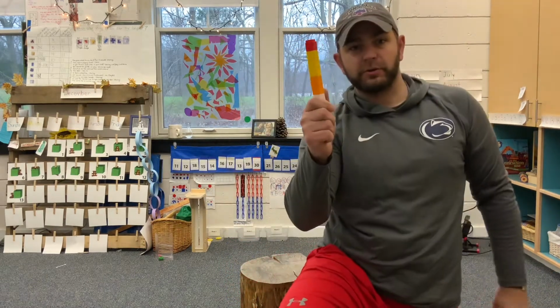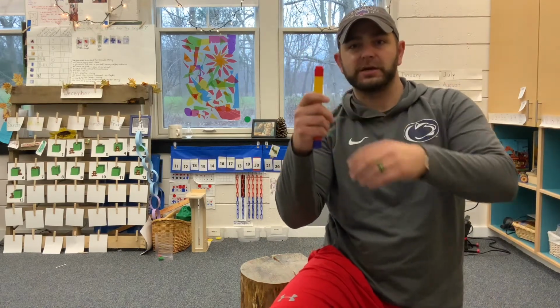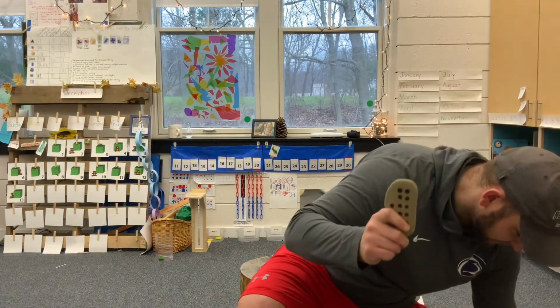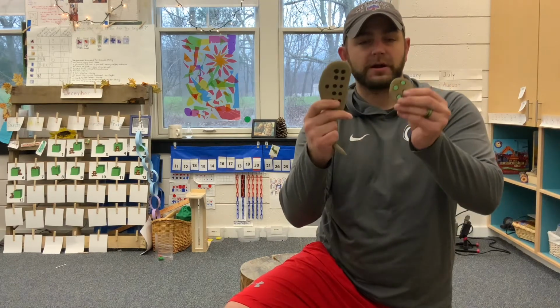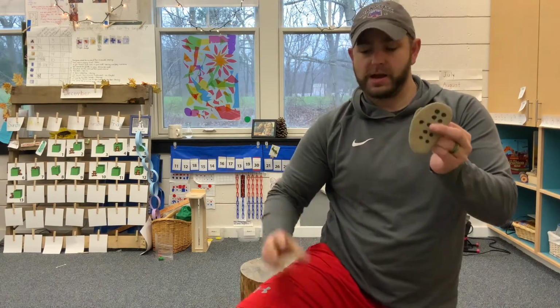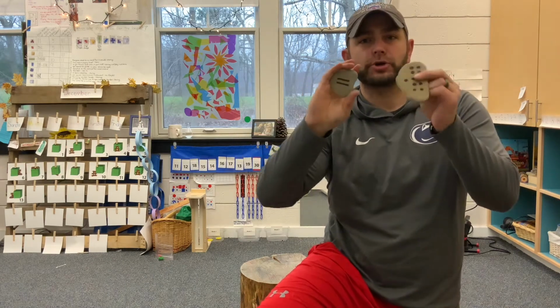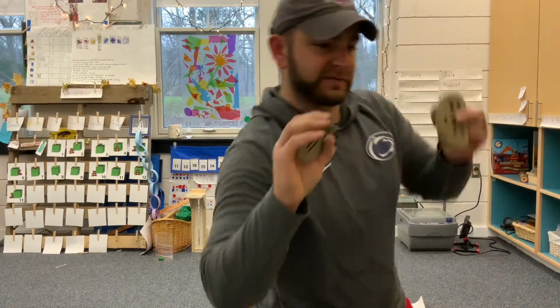Cubes, some of you have these from when you were maybe younger. You can build, you can count with these. There's a lot you can do with this. Rocks, look at these. Some of the students just ended up putting dots on them, okay? Counting. You can make your own code up using numbers, maybe your own language. Some of you have seen that before.